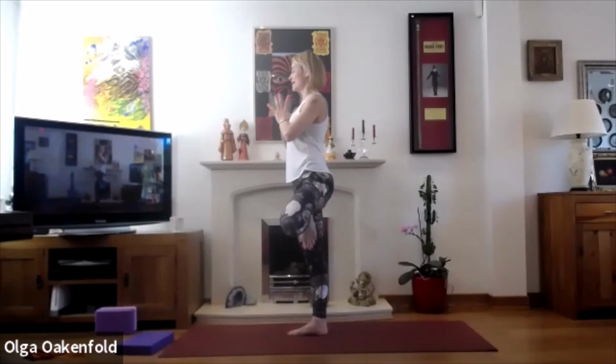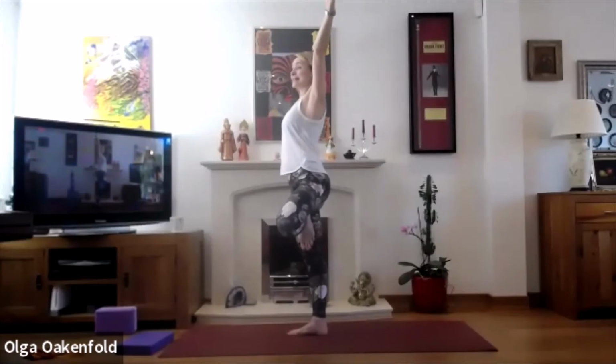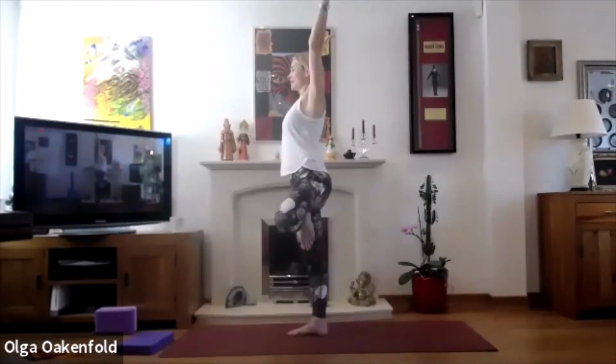So just engage your core muscles and straighten upwards when you're ready. And you can stretch your fingers like branches on the treetop. Lengthening, reaching upwards. Staying steady and strong in any life situation. The steady breath, calm breath.